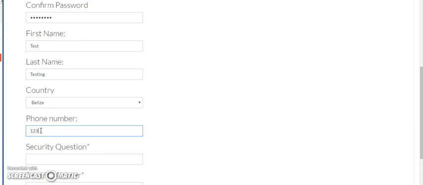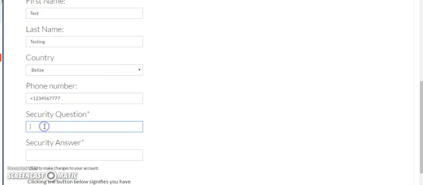Let's say, for example, that's the area code. That's the number, the prefix number, and that's the 4-digit number. Nothing else should be in there. It should be only in this format. If it's an international number outside of North America, then you would add the plus symbol to it.